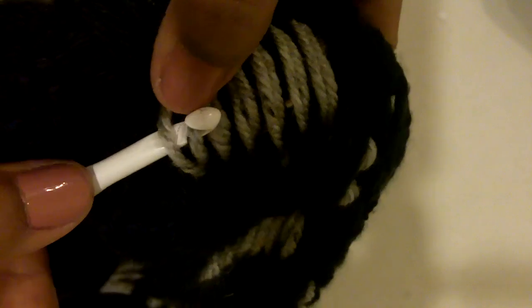Okay, so your string has a knot here, which you're going to cut. Just attach it anywhere so that it's on hold. And then you come here to these strings. You take your crochet hook and grab the first one, and then grab the one that's over that one and just come down with it. Go to the next one and do the same thing. Grab it and feed it upward. And you keep doing that.